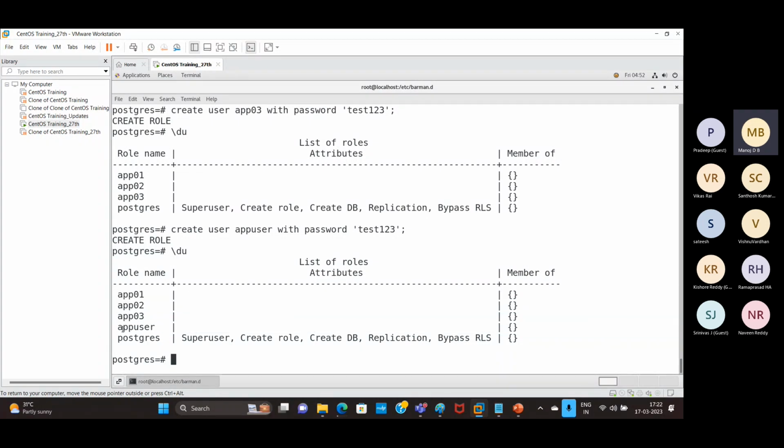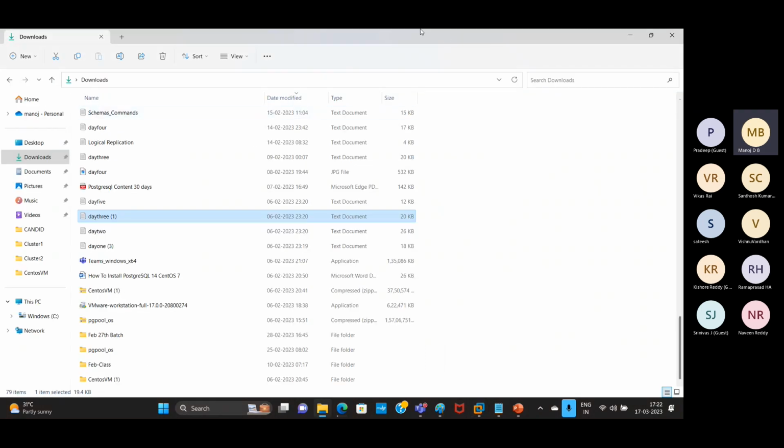This user will connect from another machine. I will connect from Windows. Now we are on Linux, right? I will try to connect from the Windows prompt. Because this Windows runs on a different machine, we are going to treat it like a different machine.